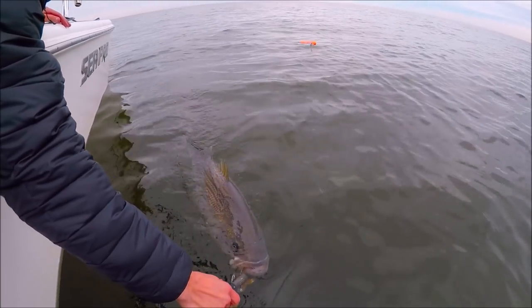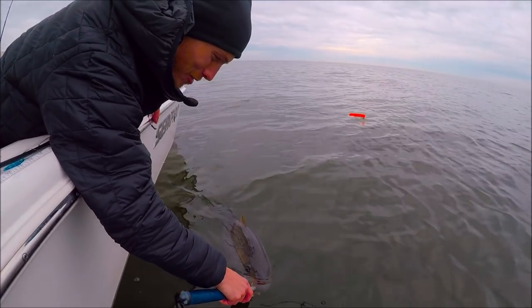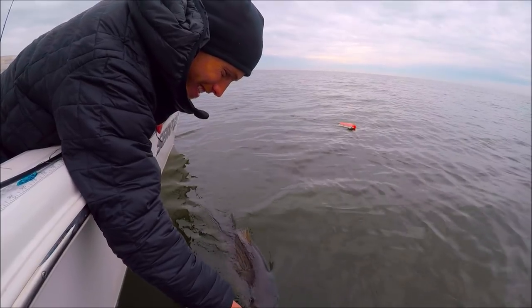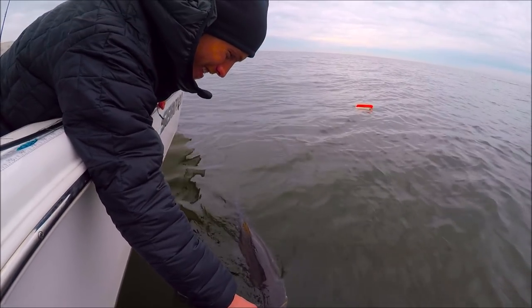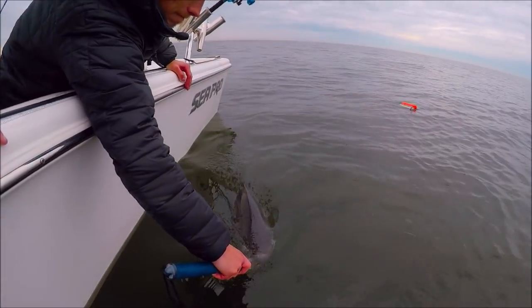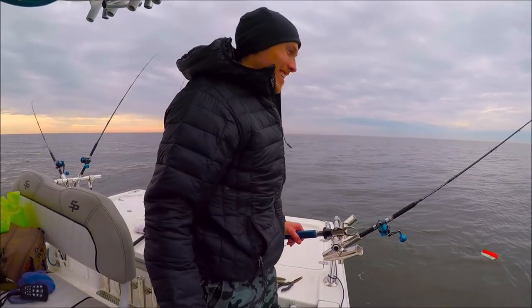The dorsal fin's already up, but we know this fish is tired, so we're going to still give it a minute. The only way a 50 is going to turn into a 60 is if you let it go. That's right. And a 50 can turn into a whole lot of 60s. Yeah. Lots of eggs. Use your judgment, man, whenever you think she feels good. Ooh, nice. That's what we like to see. Good job, brother. Thanks, Mike. Nice work, bro.